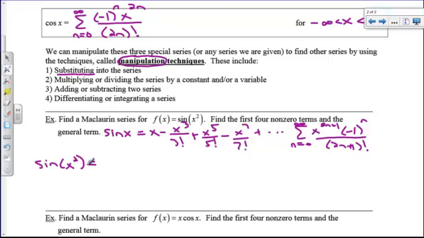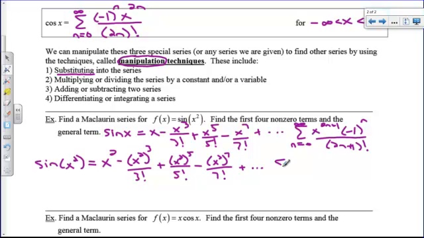So that's going to be x squared. We replace that x with x squared minus x squared cubed over 3 factorial plus x squared to the 5th over 5 factorial minus x squared to the 7th over 7 factorial plus dot dot dot, and even into the series. We're going to replace that x with an x squared. So I'm going to have from 0 to infinity, I'll put my alternating part first, and I'm going to have x squared to the 2n plus 1 over 2n plus 1 factorial.